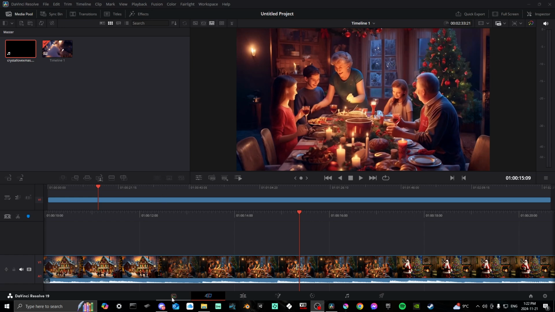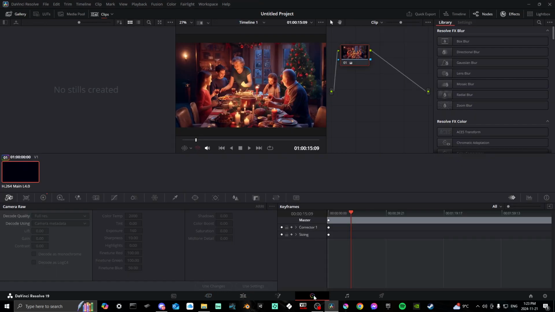Down here at the bottom you have your main categories for where you're going to be doing your work, and what we're looking for as far as color grading is this icon right here. You can go ahead and click on that, and that will bring you to the screen where you can begin your color grading. And what you can see here is you have your various options that you can choose, and there are some here that you're going to be using more than others. Some of them are more specified, and it might not be important depending on what you're doing.